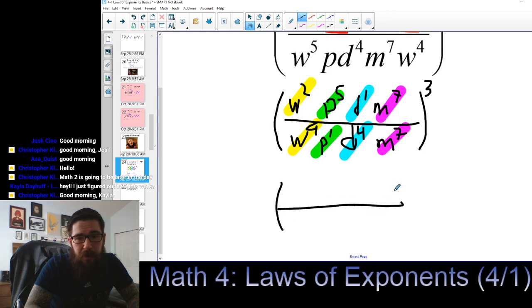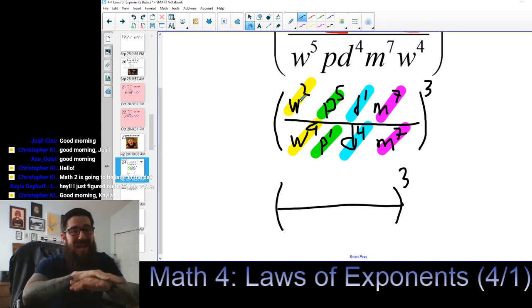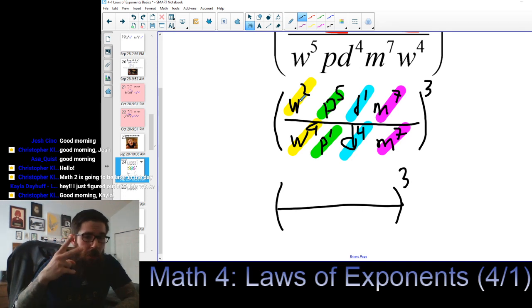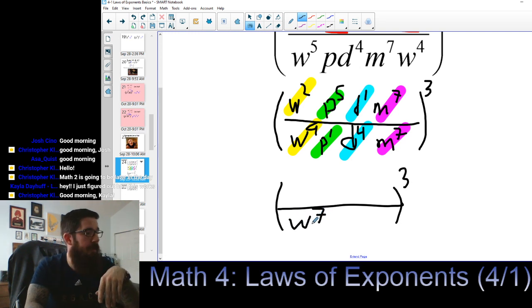So I still got this big old fraction here. Still got a 3 up top. W squared over w to the 9th. Sorry, we've also been talking a little more canceling. I've got 2 up top. I have 9 on bottom. All 2 up top are gone. If I take 2 away from the bottom one, because 2 of those are going to completely cancel, I'm going to have my w's still in the denominator. There's going to be 7 of them left.